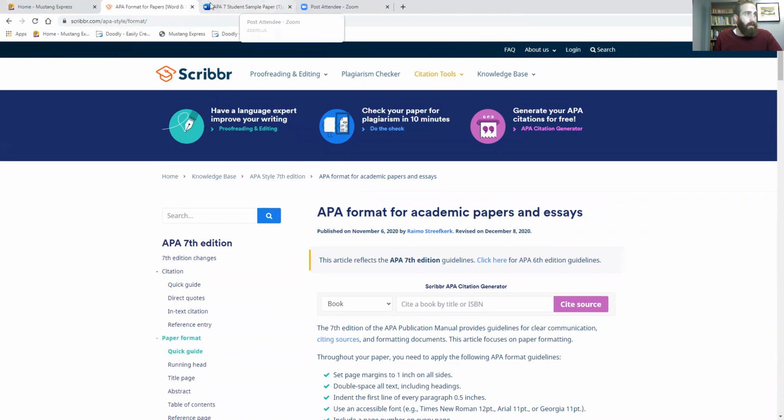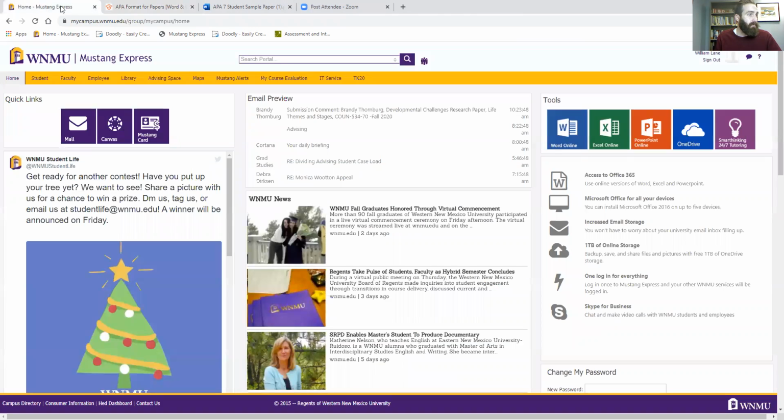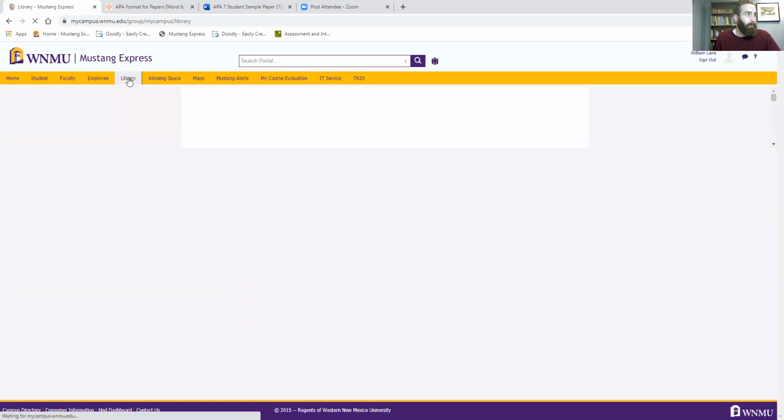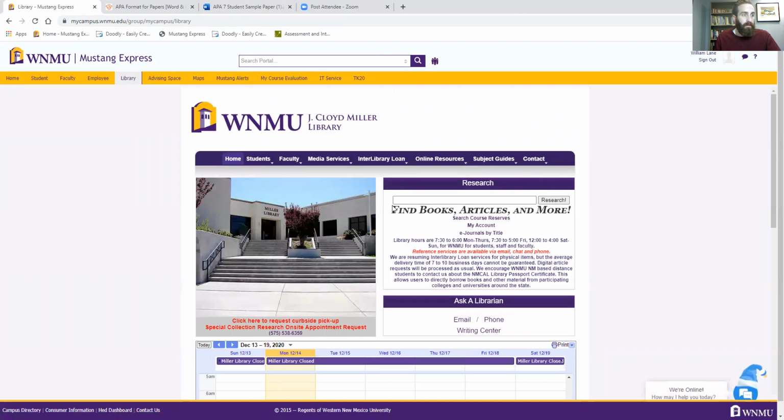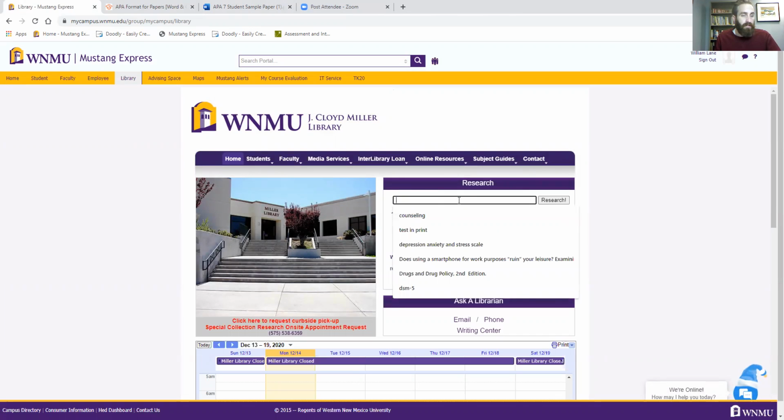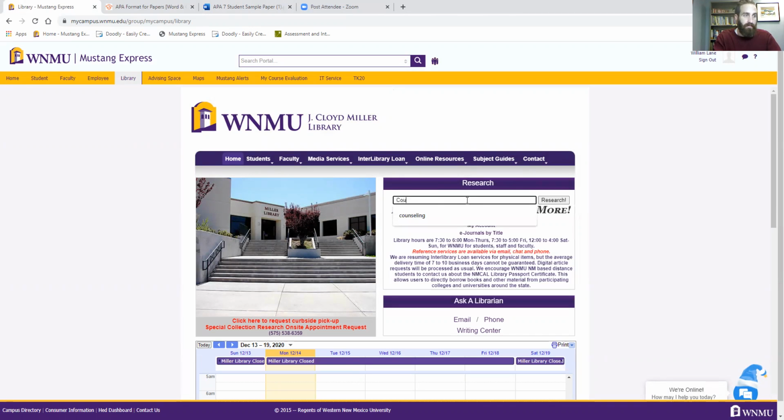So now I want to go into actually the library. So we have this screen pulled up still. So you go to your Mustang Express, click on the library tab up here, and then you'll want to do your search here. And we'll search counseling.